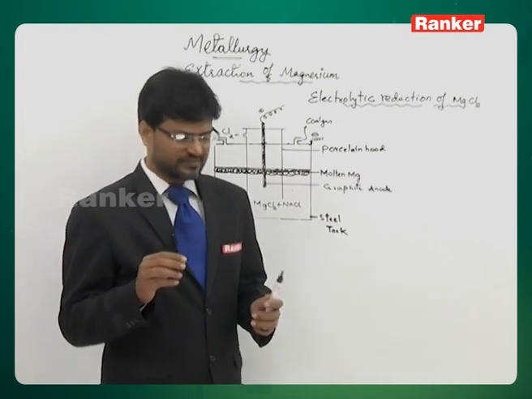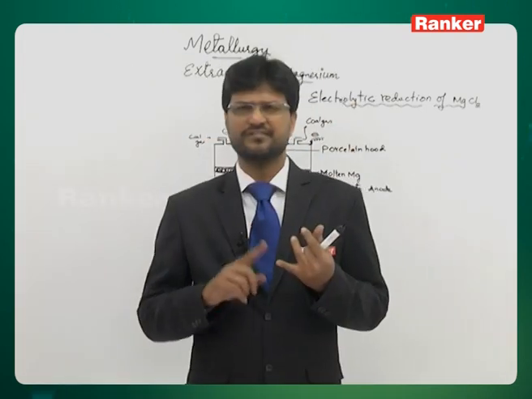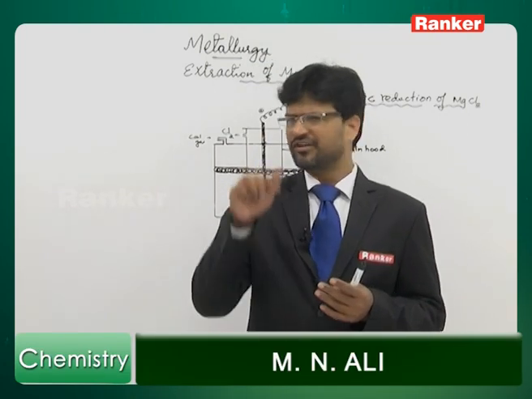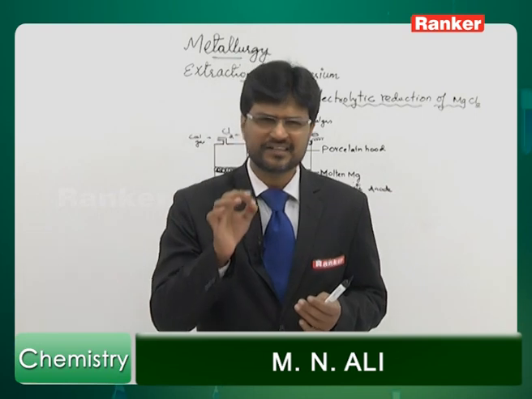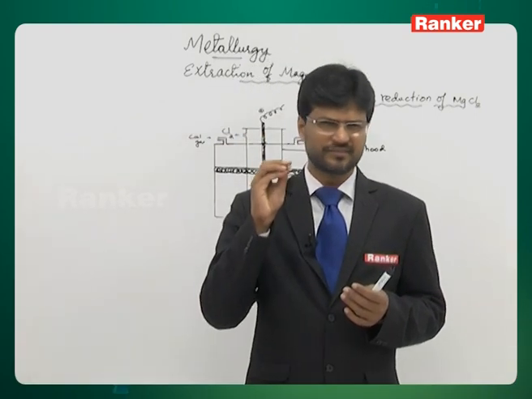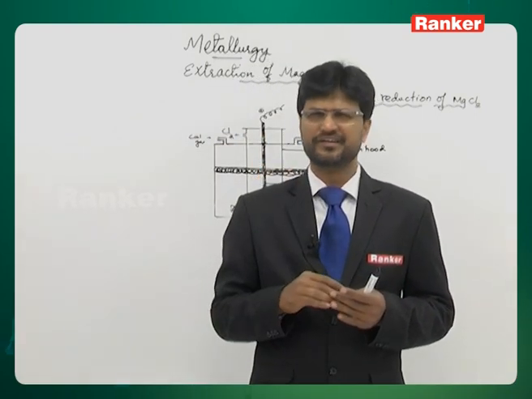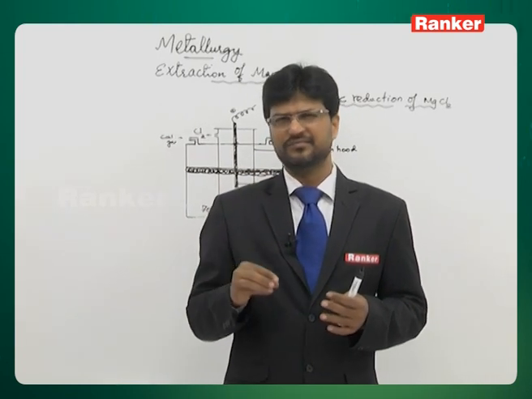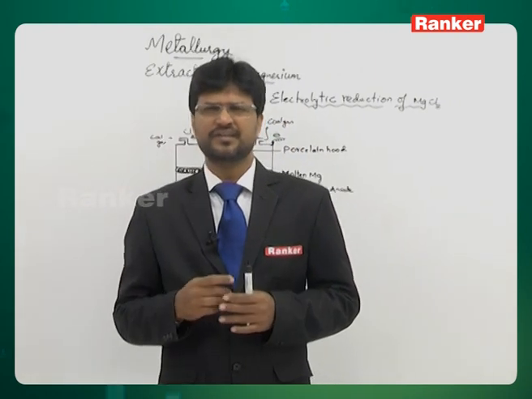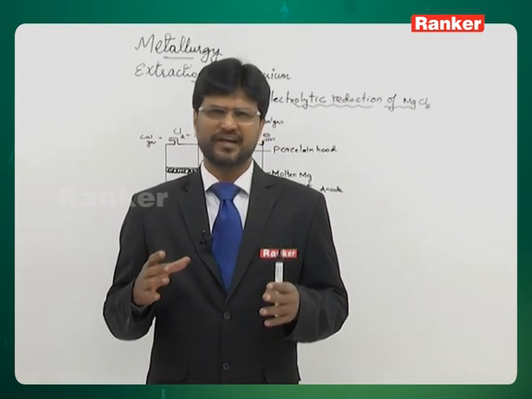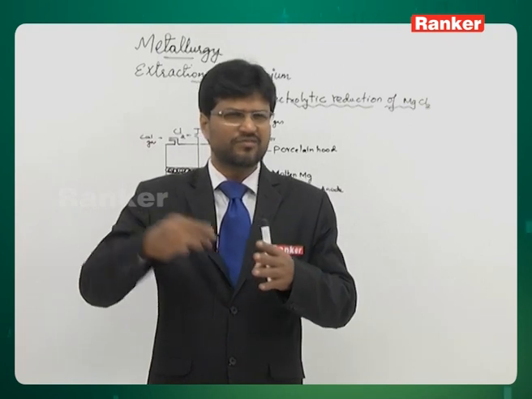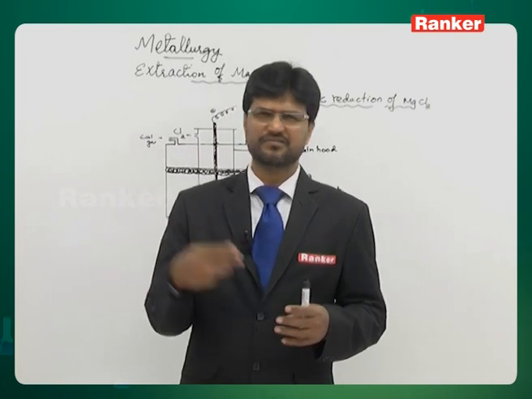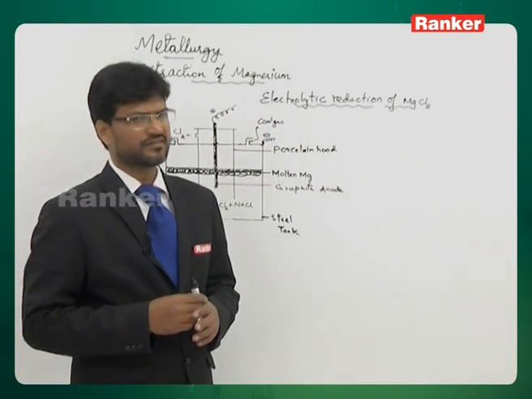So I'll repeat things. First thing is, electrolytic vessel is a steel tank which is itself acting as cathode. A graphite rod acts as anode. Electrolyte consists of MgCl2 with some sodium chloride, and the temperature is 700 degrees Celsius. There is a provision for circulation of coal gas so that magnesium is not oxidized, and chlorine is formed at anode, and it comes out from an outlet provided on the hood. The hood is provided to prevent mixing of magnesium and chlorine, the products of electrolysis.